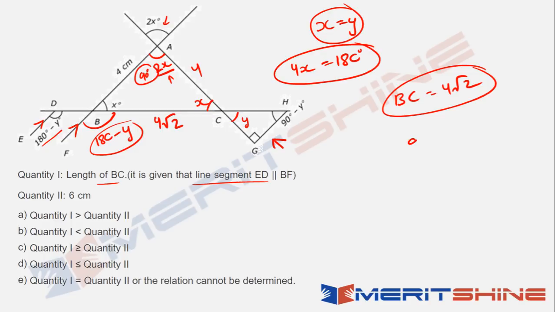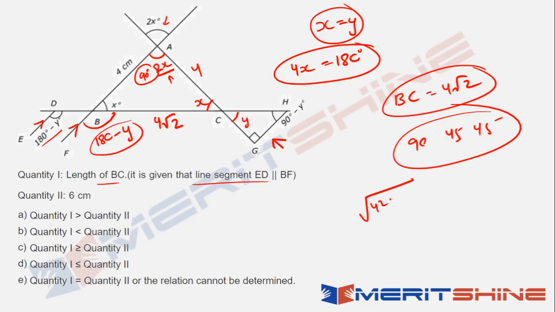In a triangle which is 90, 45, 45, what is this triangle? This is a special triangle. It's an isosceles right angle triangle. So what is the length of the bigger side? It will be root 2 times the length of the two smaller sides. I mean, you don't need to do that. You can also do it like that. Root of 4 square plus 4 square would be equal to root 32 here, which would be equal to 4 root 2. So you can do it like that, or you can just remember this. So this is 4 root 2.